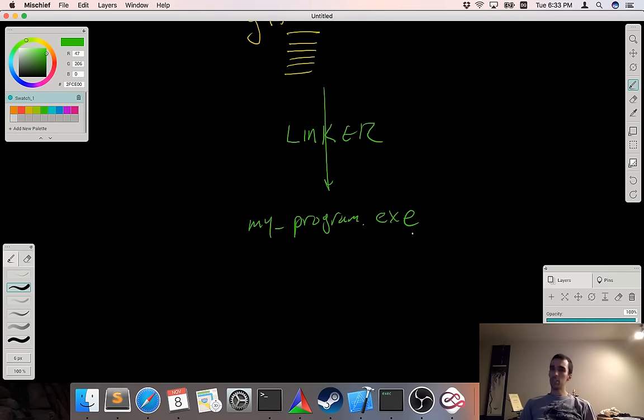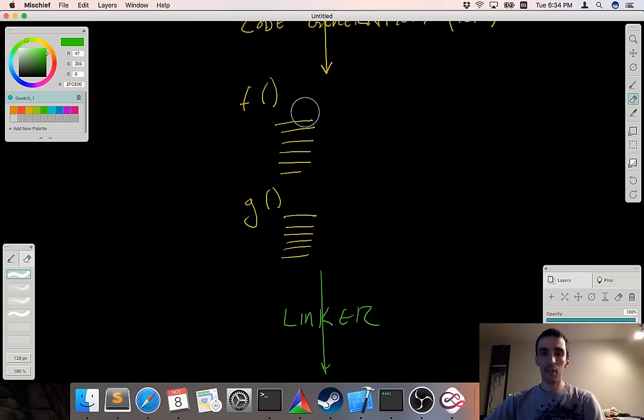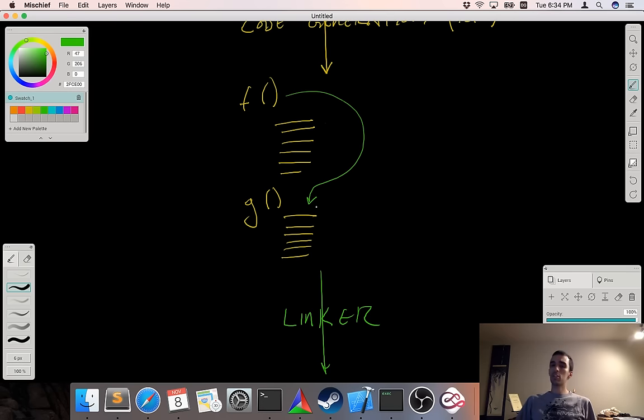And that sounds like it's easy. Just take all of the assembly bytes and concatenate them together until you have a program. But it's actually a little bit involved because of jumps, because of points in the program where you have to jump from one place to another. If you do it wrong, then when you concatenate all of these things together, for example, if in function F I call function G, how does the assembly instruction know that I'm currently in function F and I have to get to function G? How does it know that?